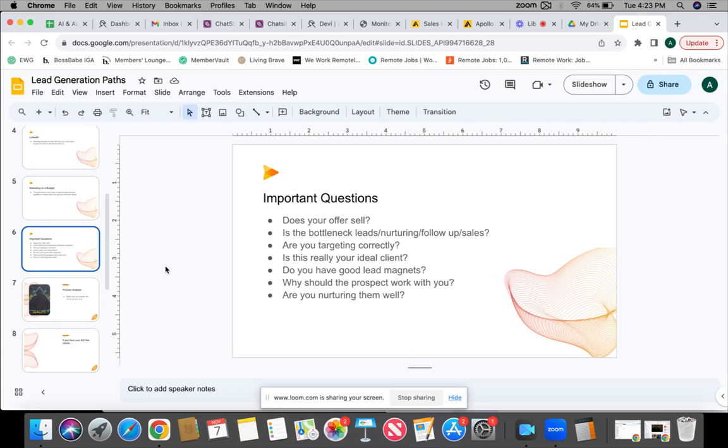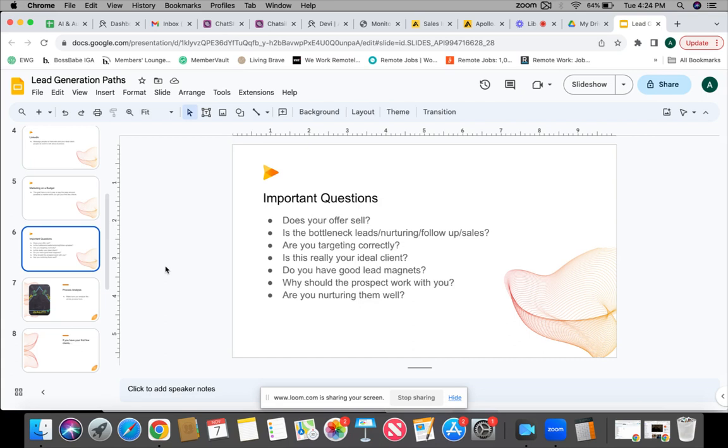All right, where is your bottleneck specifically, or your client's bottleneck? Is it leads? They don't have enough people to even market to. They're not able to do enough outreach. Is it that they have the leads, but no one's nurtured? Like, they're not building connections. They're just going straight for the sale. Even if you are cold emailing or cold messaging, you do want to give people value. Is it the follow-up? Like, maybe people are kind of interested and you just never follow up with them. Is that where the money's being left on the table?